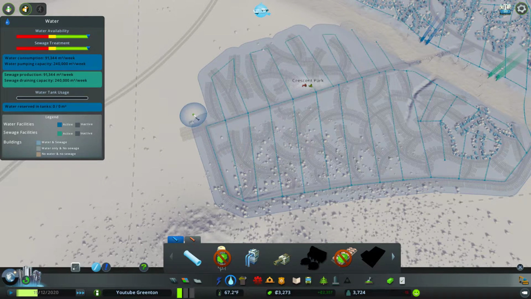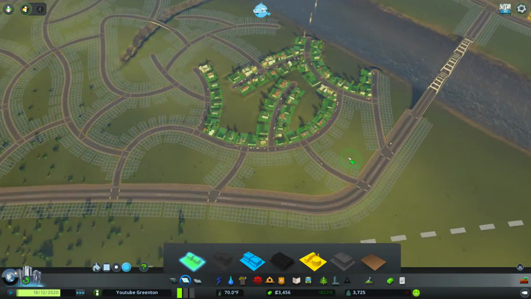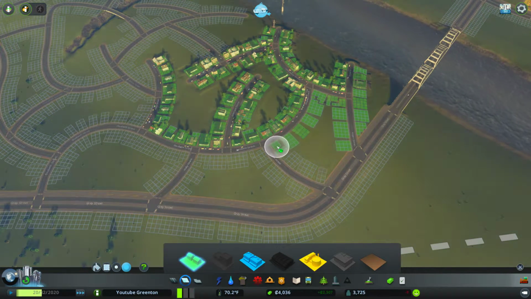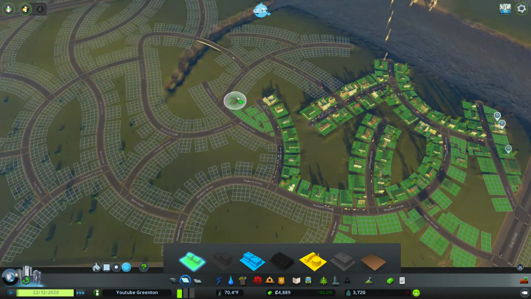Wow, just enough money. Really cutting it close, aren't we? We still gotta build schools and all that stuff yet, but let's do some zones first to try to get some cash back. We spent quite a bit of cash.